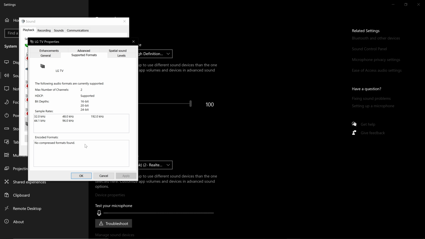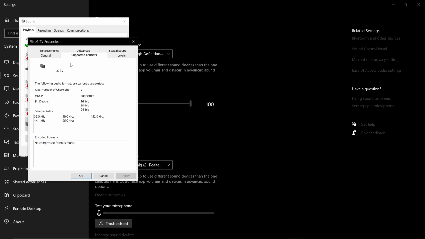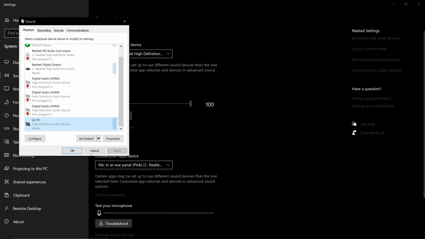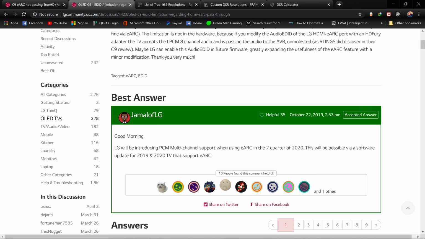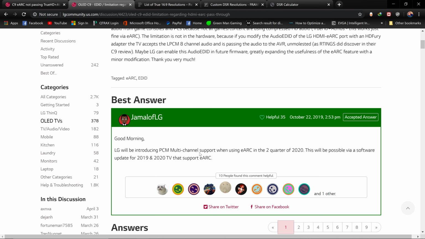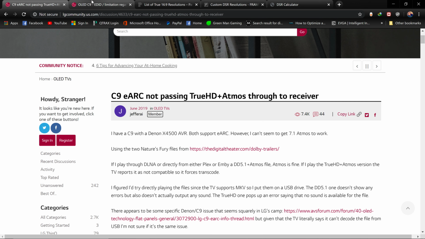And I explained in my previous video, it doesn't even see compressed formats for Dolby Digital and Dolby Atmos, because I'm at native 4K 60, and apparently that's too much bandwidth to get this to work properly. I explained in my first video how to solve that issue. But anyway, we're going to be waiting on an update from LG to fix this. All right, we just have to wait. This is an issue that I've been having. Other people have been having it.